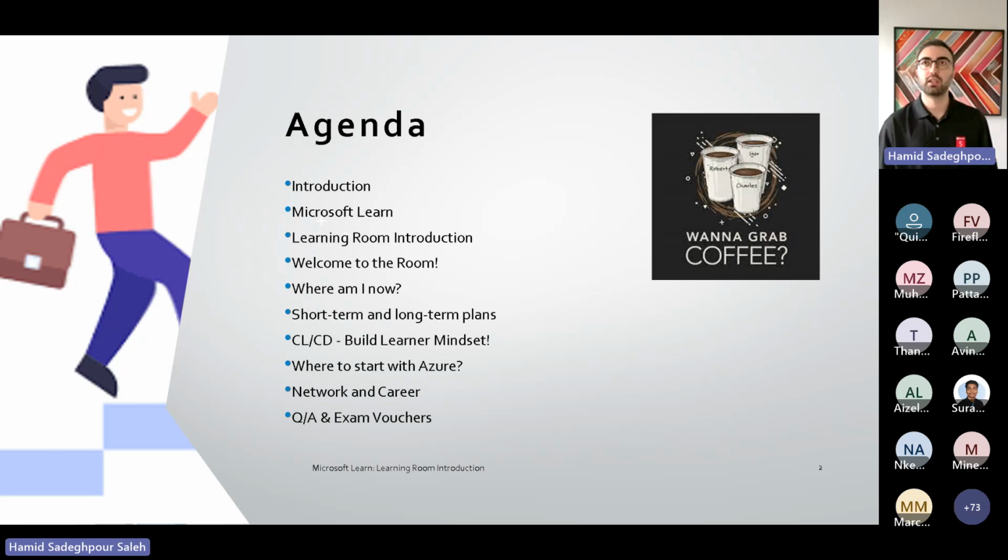For those of you who are already students, fresh graduates, or experienced professionals with hands-on experience working in Microsoft Cloud, you already have a path. But being in this path requires updating ourselves on a daily basis, and having a defined way and path for ourselves. The next slide would be network and career: how we expand our network, and how we prepare ourselves for an introduction when we go for an interview, or when we want to build our career, applying for jobs after building our knowledge of Microsoft Azure.